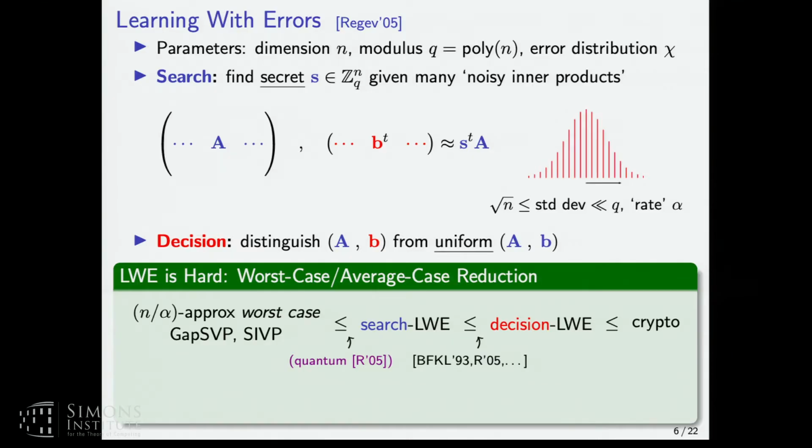Now, the catch here is that this reduction is a quantum reduction. Okay? So no matter what kind of algorithm you have for solving search LWE, it transforms into a quantum algorithm for these problems over here. So even if this is a classical attacker, this becomes a quantum attacker against those problems. If this is a quantum attacker, naturally, this is also a quantum attacker, as you would expect. But this reduction kind of introduces quantumness into the lattice algorithms. So that's kind of interesting.